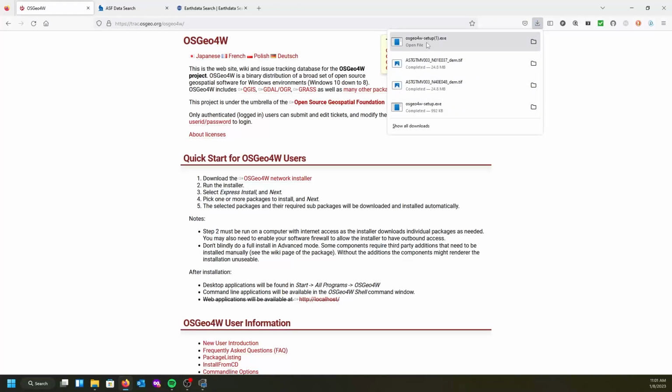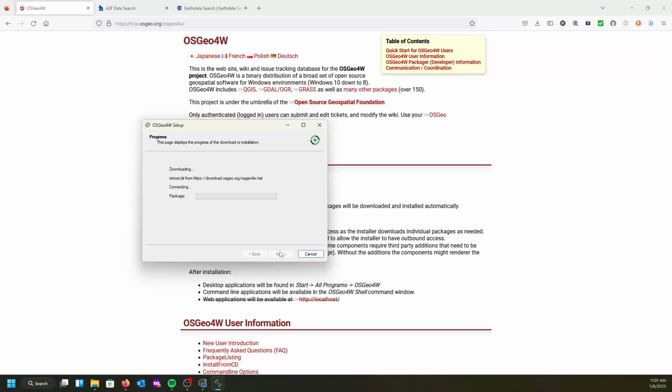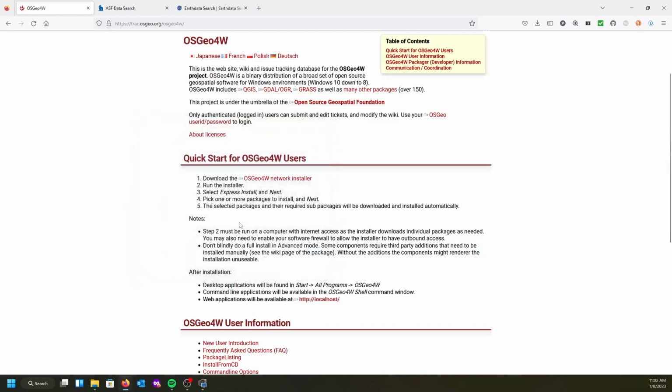So it would download it, then you can just go ahead and open the file. Now, what I usually do is I just do an express install. You can go through the process for advanced, but this works just fine. I press express install. It does the download. All of this will pop up. You can install it, but we're really just after the GDAL by itself. So you can uncheck those if you don't have enough space on your hard drive or you're worried about adding more things you don't use. And then you can just hit the next button and it will install, okay? And it goes pretty quick, though it may take a little longer, just depends on your processor.